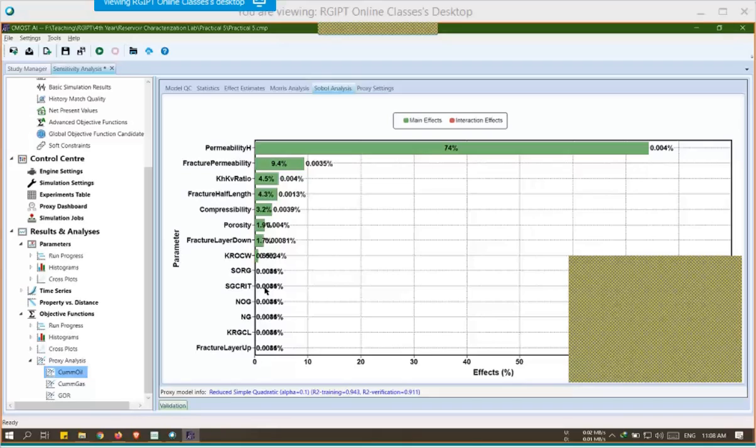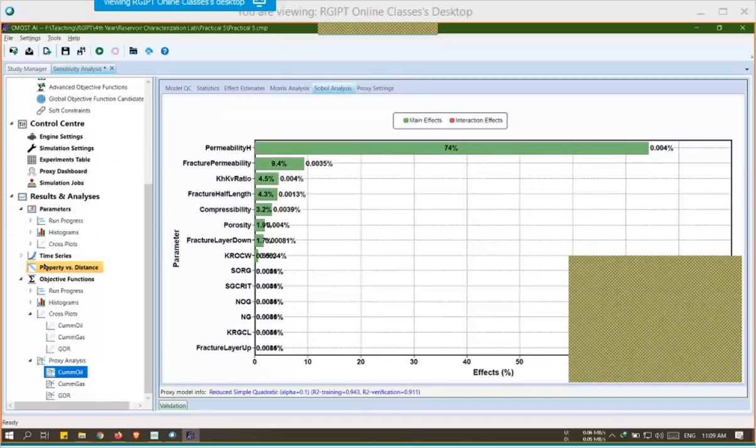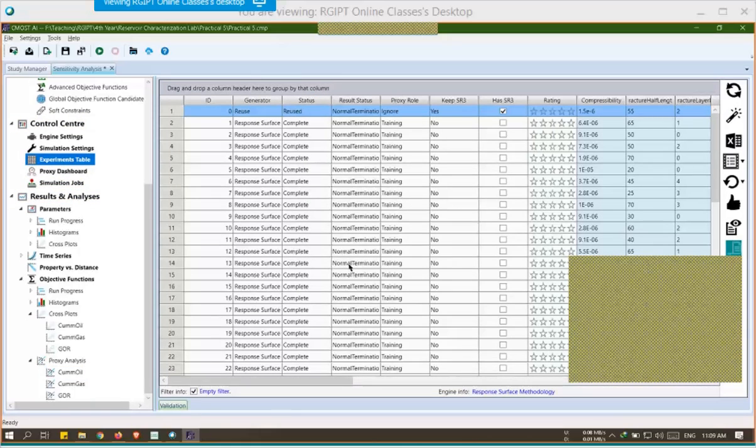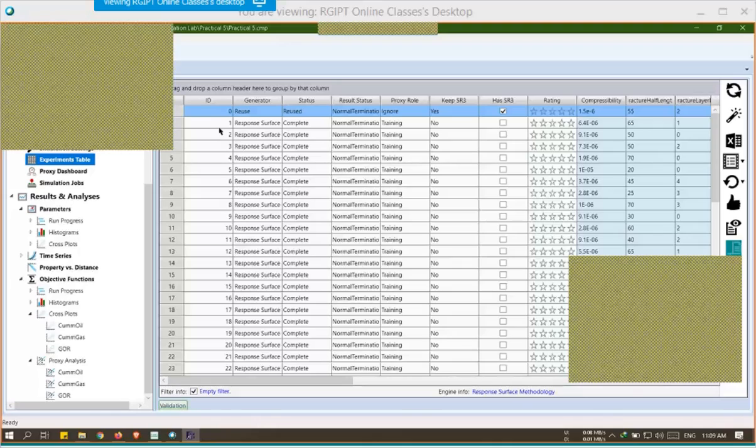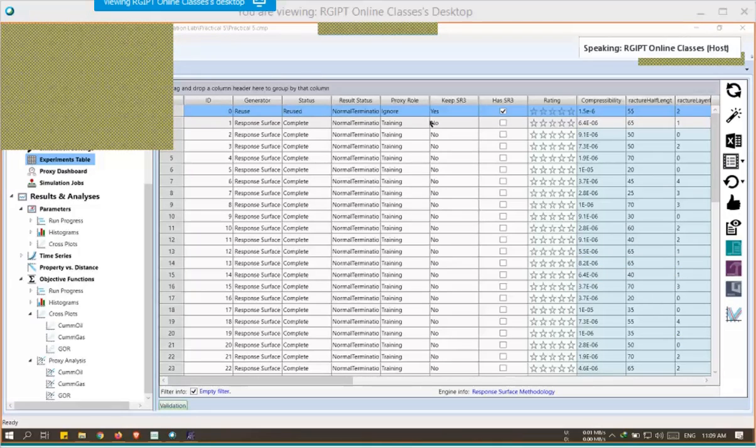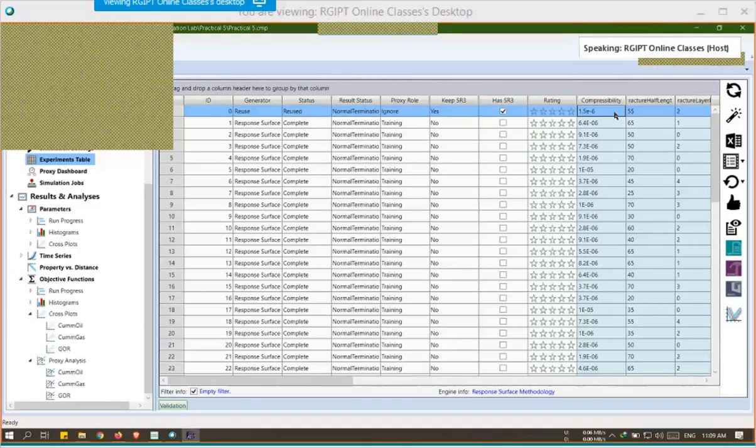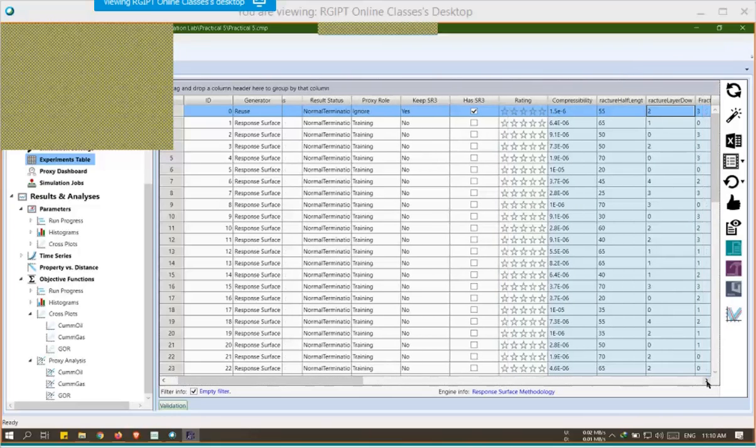Now, another thing we can see is that we have done around 66 simulation runs. And if you want to see the entire table of those runs, we can go under the control section to the experiment table. And we can see for experiment 0, which was the base file, these were the values of compressibility, fracture half length, fracture radius, structure layer permeability, and other things.